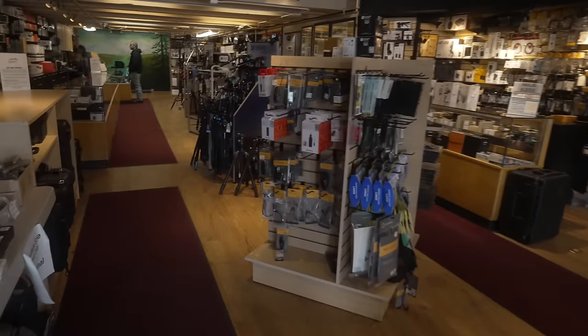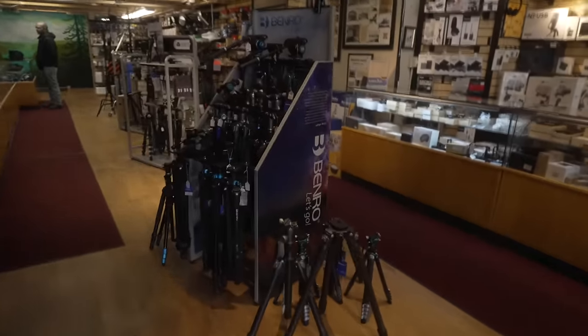I've had this camera for about a month. That leads me to Stewart's Photo here in Anchorage. I don't make any money from Stewart's Photo — no kickbacks, nothing — but it is one of the best camera shops I have ever been in. It has some of the best staff. Bill and Brian are phenomenal, great friends, and you'll become friends with them when you visit. If you're in Anchorage and need photography gear or rental gear, that's what I want to talk about, because this A9 III, the 200-600, and the Sigma 200 — I had to rent all of that. Stewart's got one in for rental, which is very rare for a camera that's only been on the market a short time.